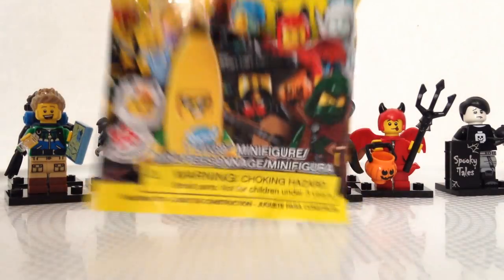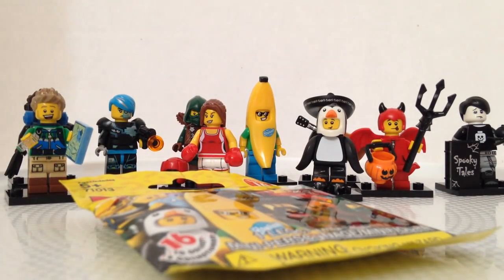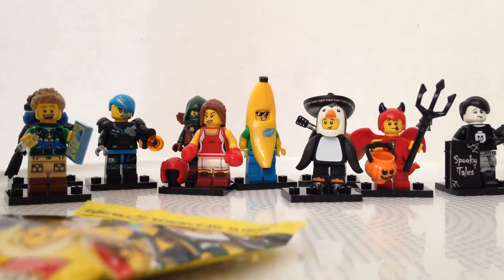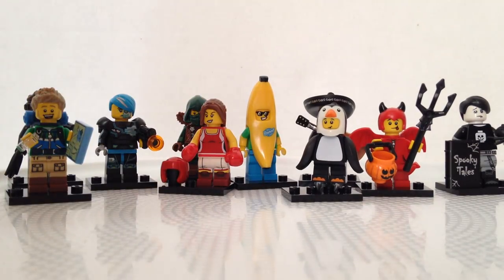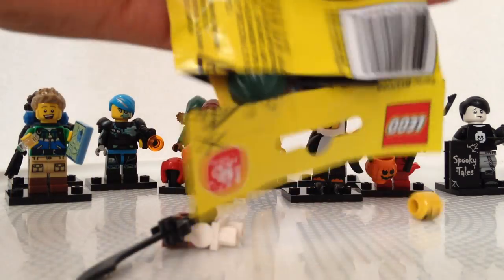Okay, so what do you think is in this one? These are really thin bags now. Ooh, I need to mark off on the checklist. I'd say the bald guy. The pirate? No, the babysitter. Going with the babysitter. This one seems... I'm probably wrong. I want to go with the explorer. The Arctic explorer with the penguins.